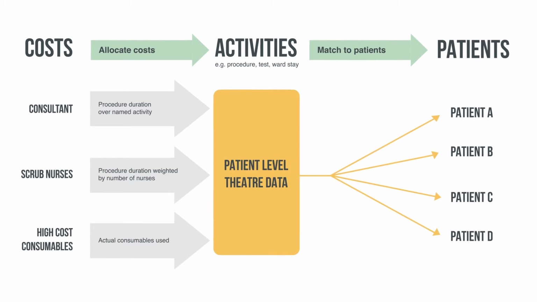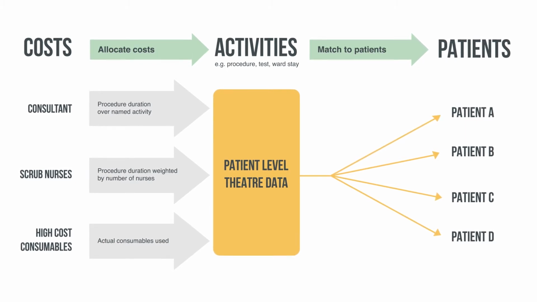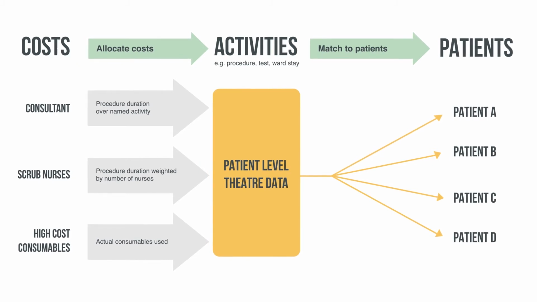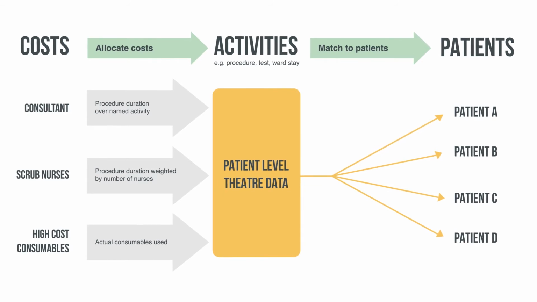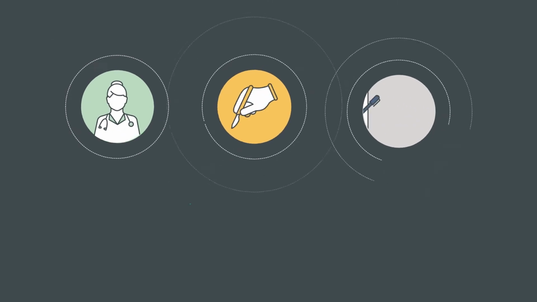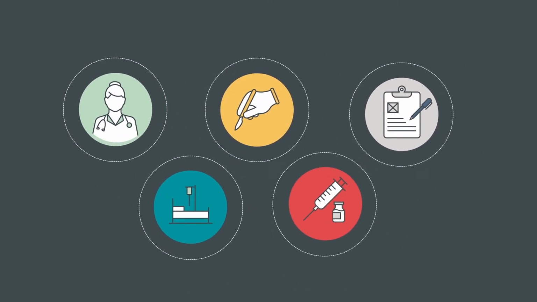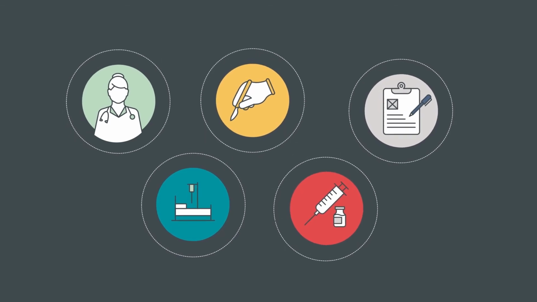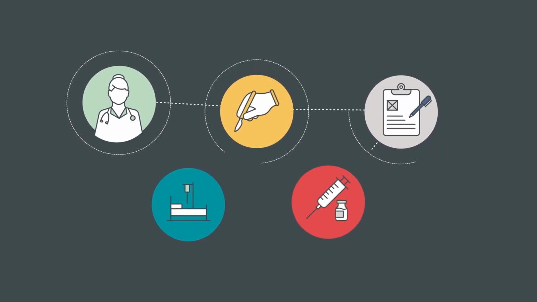This gives a more accurate picture of individual episodes of care and creates the potential to identify warranted or unwarranted variation between different patients undergoing the same types of activity. In other words, a form of internal departmental benchmarking becomes possible, without the issues of comparability that external benchmarking encounters. Fundamental to achieving this level of detail is a flow of accurate information from many different sources in the trust, which are brought together in a costing model.